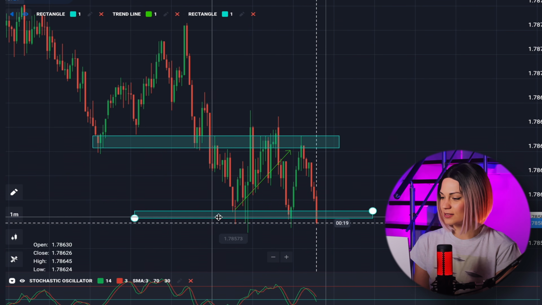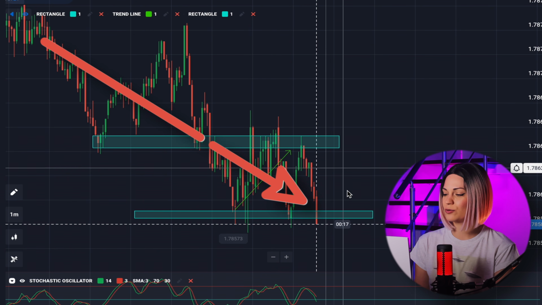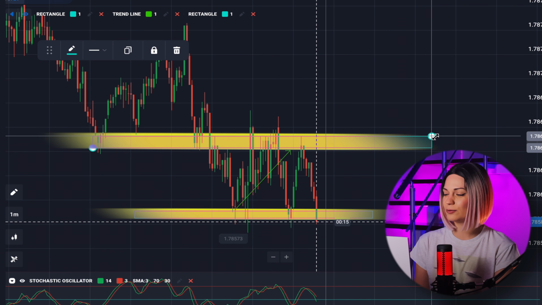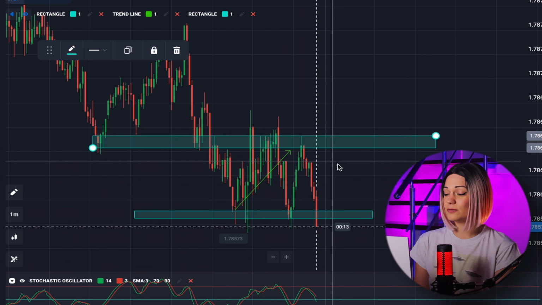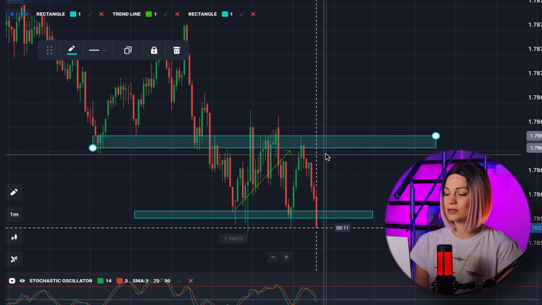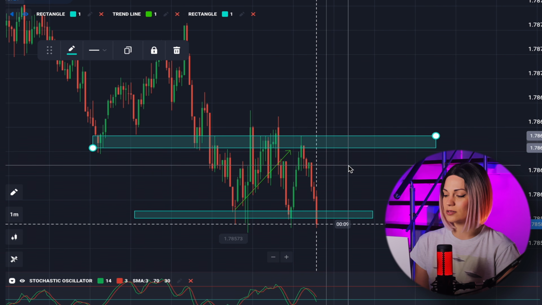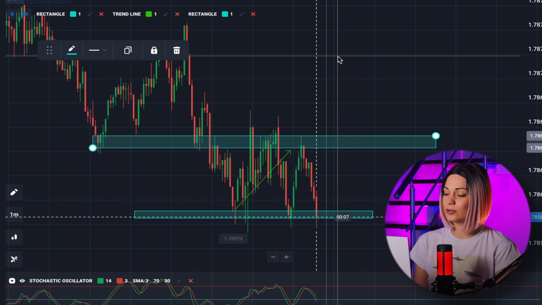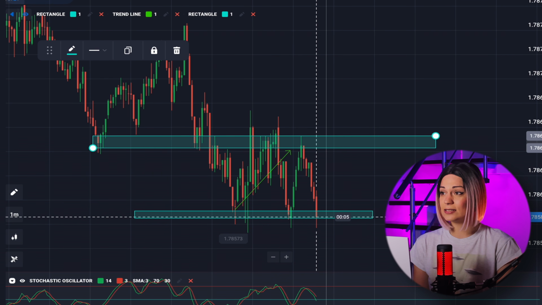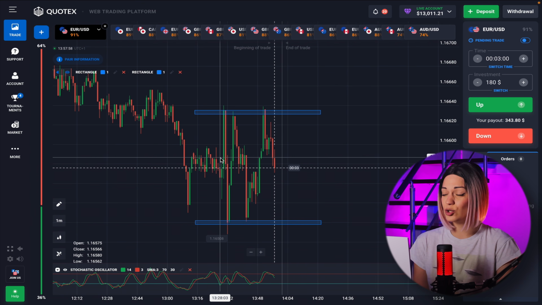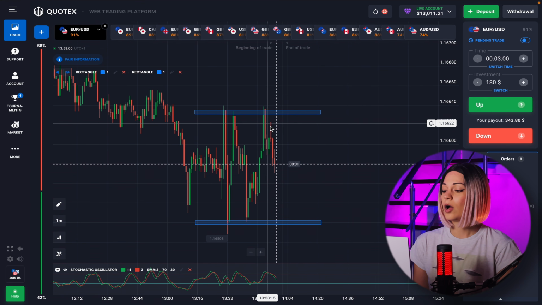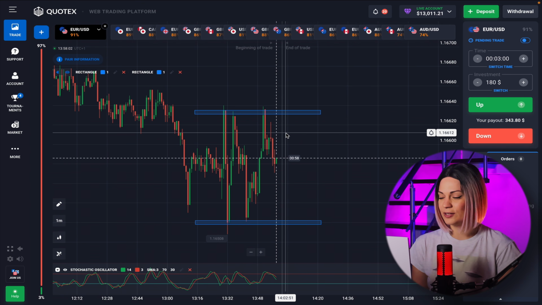For now, I'm gonna skip this deal because we have a global downtrend and we have a support level and all of that kind of stuff. But because it's a global downtrend, it's gonna break through one of the levels and go even lower. So we're not gonna work for an upward trend because it's a global downward trend. I don't want to work against the trend. So I'm moving on to another one.